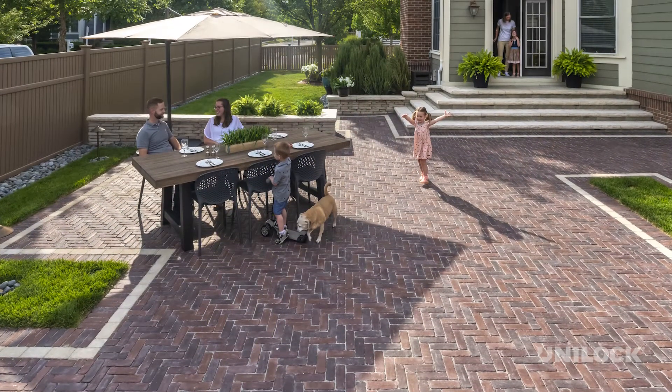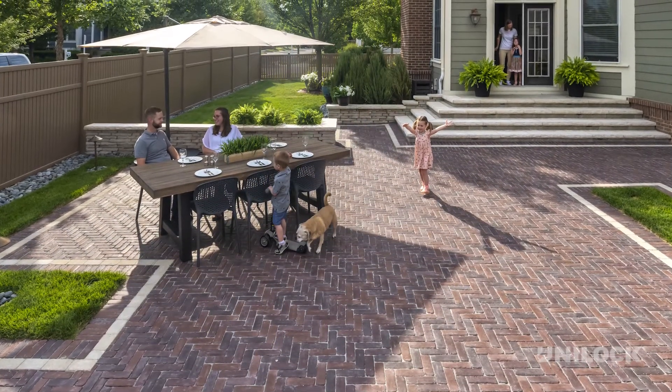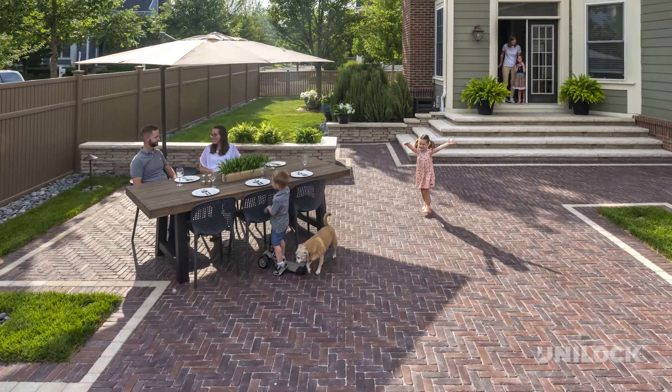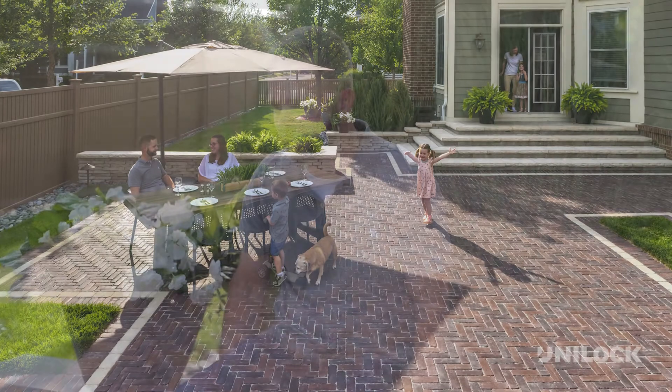This project is something that my wife and I wanted to do for a couple of years. Our backyard — we loved the house, but the backyard left a lot to be desired. We talked with the contractor that we had hired and sort of came up with a plan design, and they executed it perfectly.